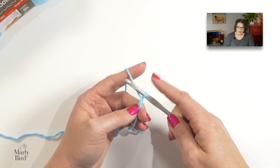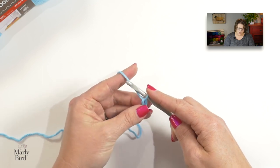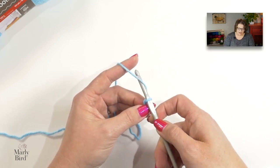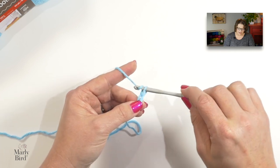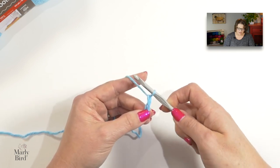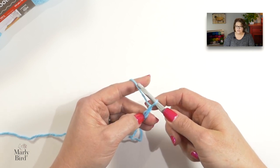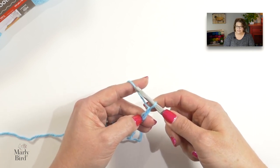You never count the loop on your hook as a chain or a stitch. You do that again. You rotate your hook around the yarn, grab it, and pull it through. Now we have 2 chains. If you're following along in the pattern, you want to do this for 45 chains. For this video, I'm going to work on a smaller sample, so I won't have 45 chains, but the technique will be the same. Go ahead and get all 45 chains.